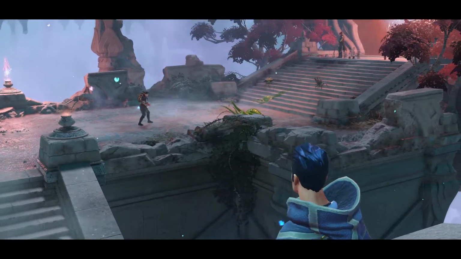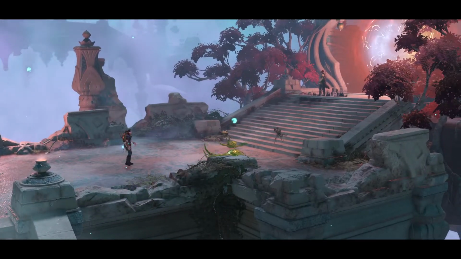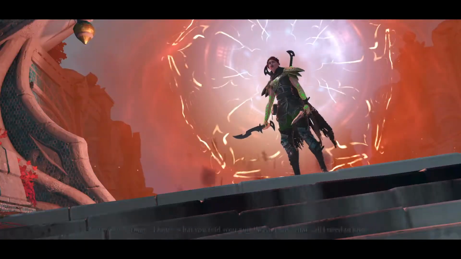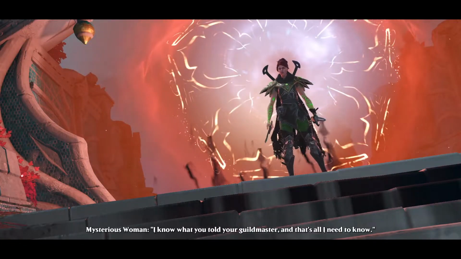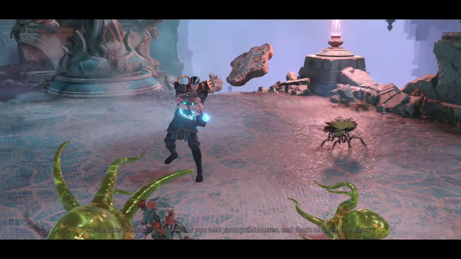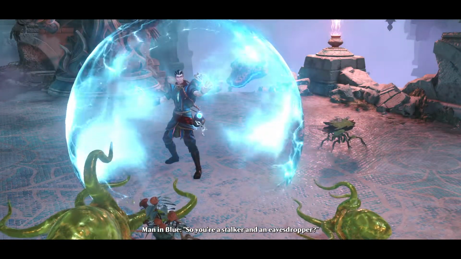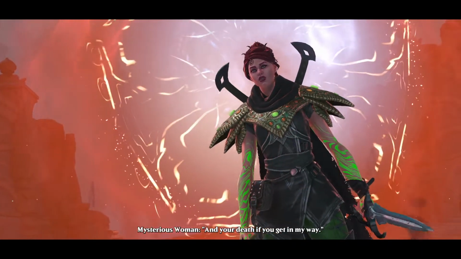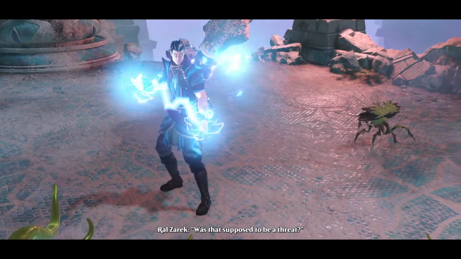Oh, there's Rawl. Do you even know what the etheric lens can do? I know what you told your guild master, and that's all I need to know. This is So, yikes. you're a stalker I and honestly, a stalker. the visual And effects you're on this cutscene If you get in are my kind of way. yikes. Was that supposed to be a threat? Yeah, that's Rawl. Okay.